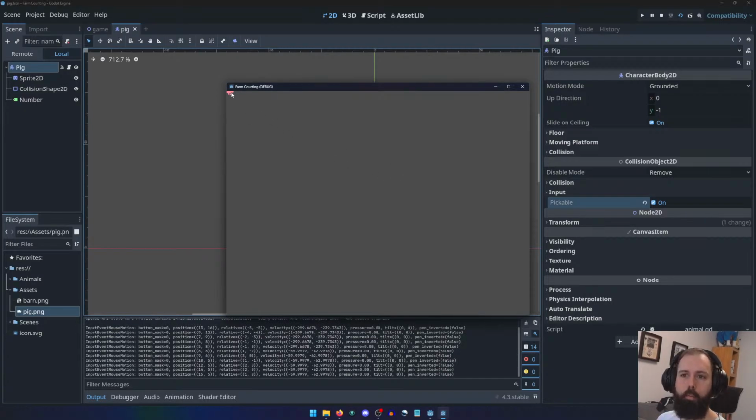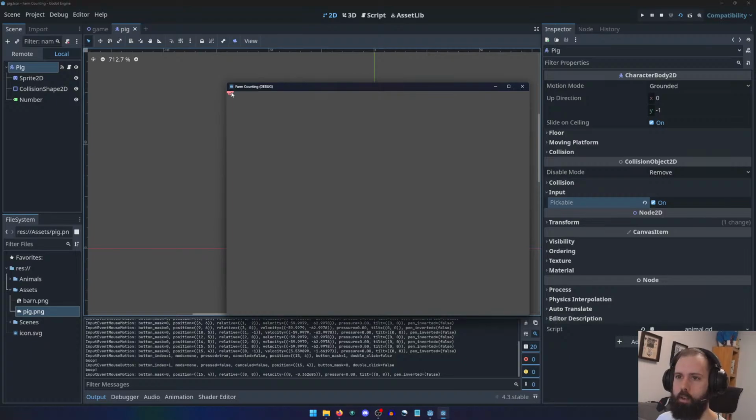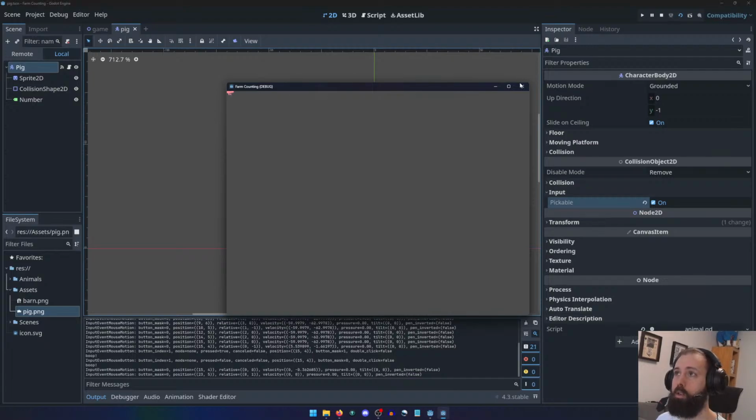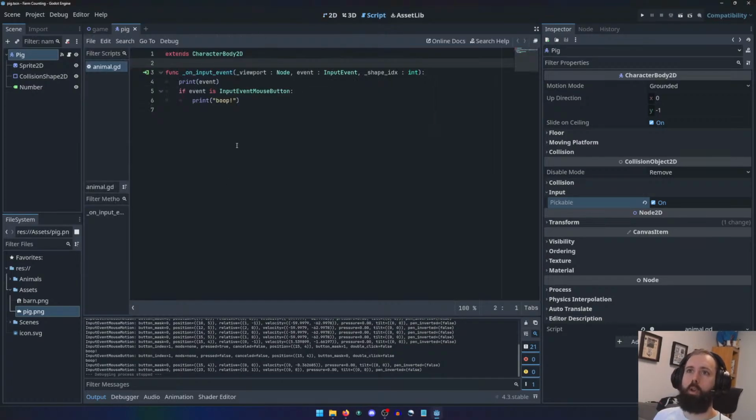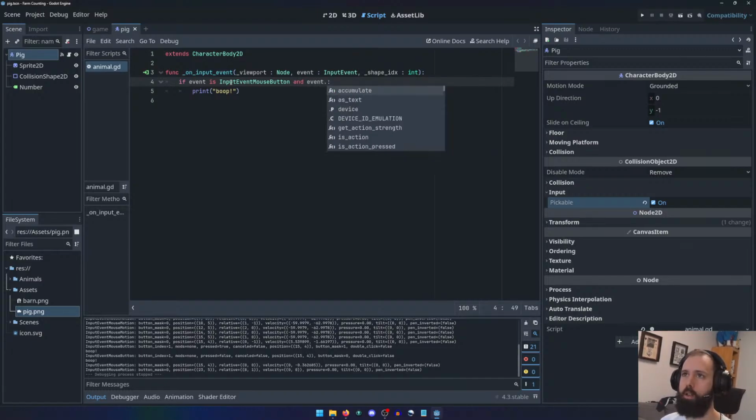Okay, yeah. So when I click, I'm looking for pressed equals true and button index equals 1. That's what I wanted. And event dot pressed equals true, this comparison.